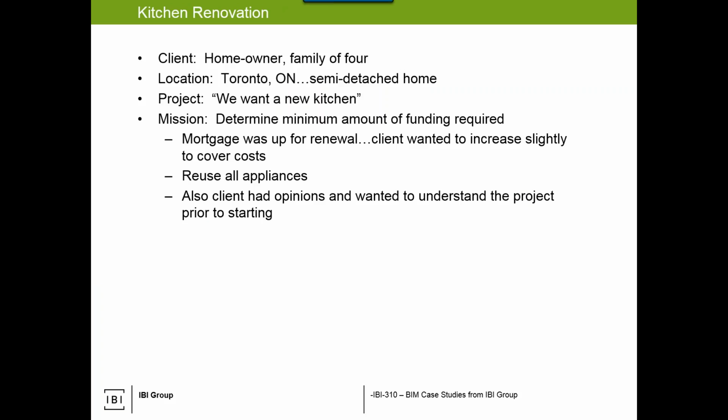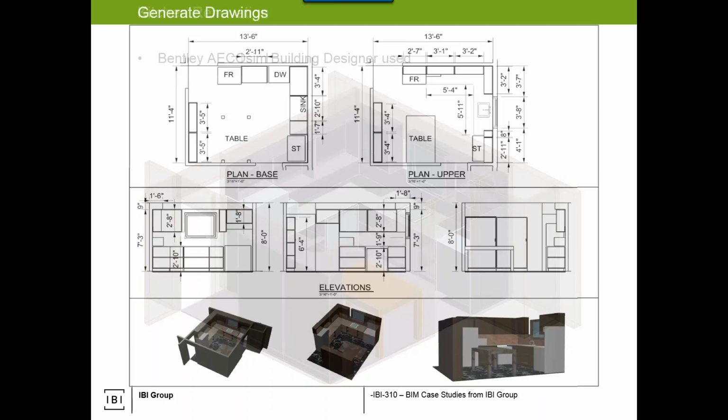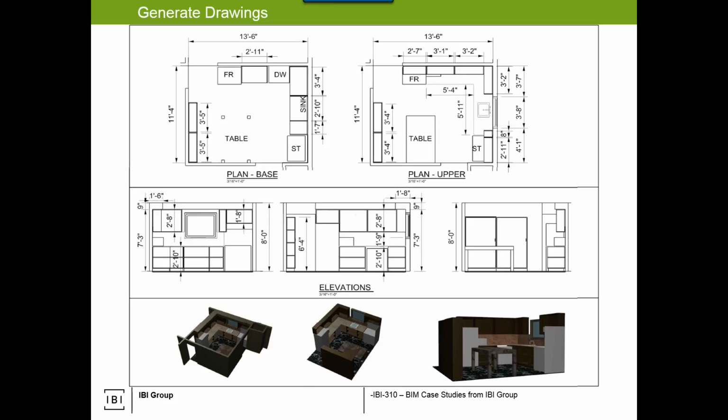The other one was a kitchen design that I did in the past, and I'm showing this just because, again, it's the scalability. It's such a small-scale item, you would think, would you actually BIM a kitchen? And why not, right? We've got the tools, we've got the capabilities. So existing conditions modeling, those translucent walls, that's the bounding wall of the kitchen. Everything inside was part of the design. Quickly cut up the model to get some plans and elevations, a couple of quick views, testing with some materials to get the owner to understand what we were doing and why we were doing it.